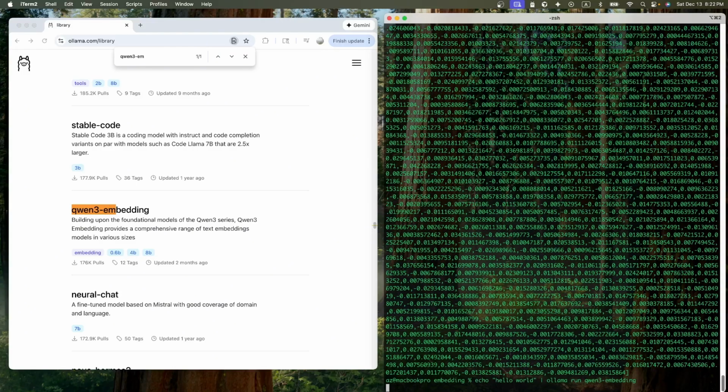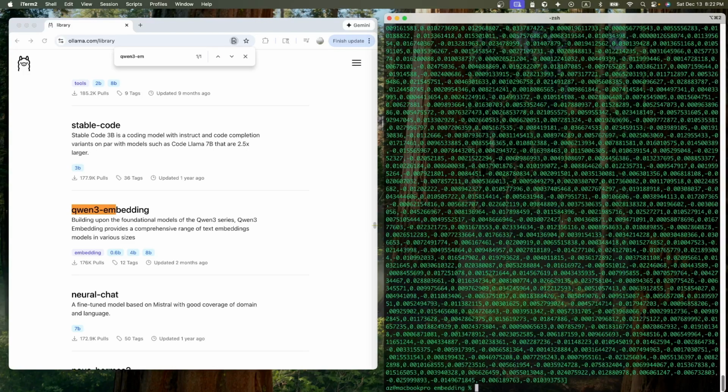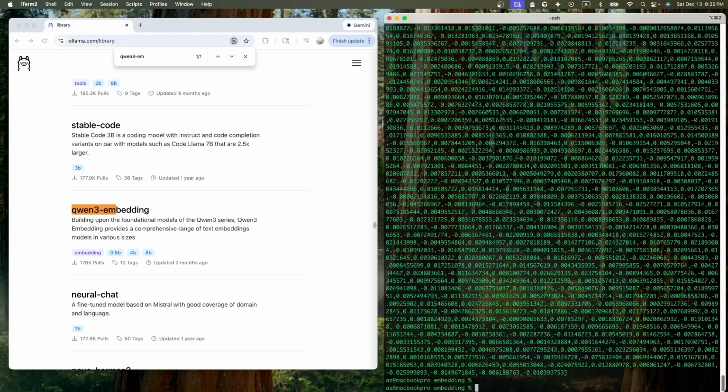You also see that the next time you run it, it's much faster, I guess because the model is loaded. The first time it takes some time to load the model into memory. So let's try another example to see if that was just cache. Probably like hello Christmas something. Yeah, it's much faster than the first time. And that's how you can use the Ollama command line to generate embedding for any input text there.